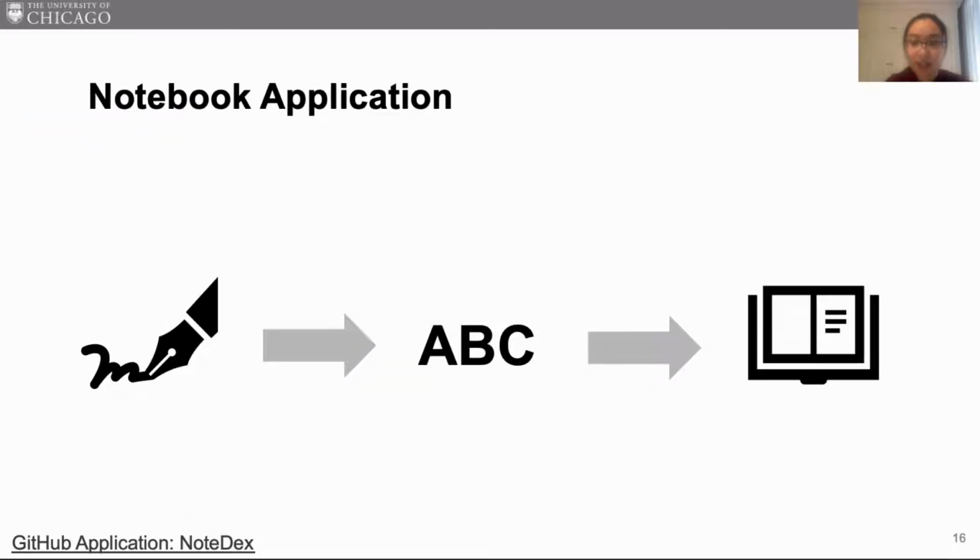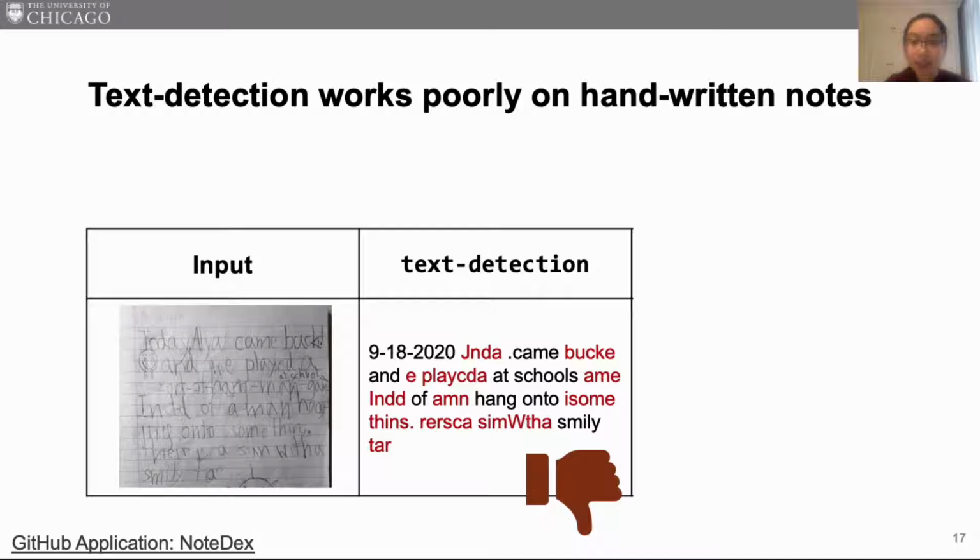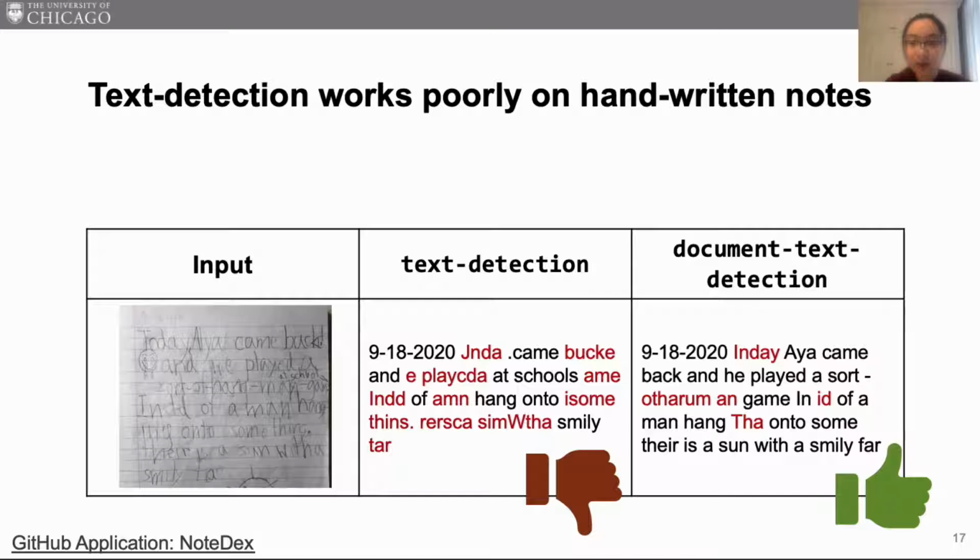Notex is an application designed to extract handwritten notes from photos and organize them into a digital notebook. The developer wrongly used text detection. As a result, the quality of the output notes is very poor, as you can see here. Again, this problem will likely escape traditional software testing, as the developer and user likely just think that the ML API is not smart enough. They don't realize that by simply switching to a different API, the quality of output would be much better.